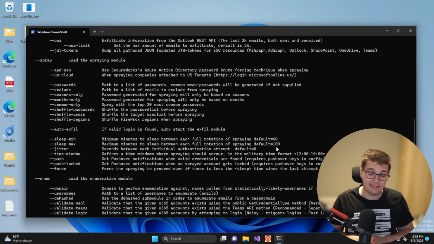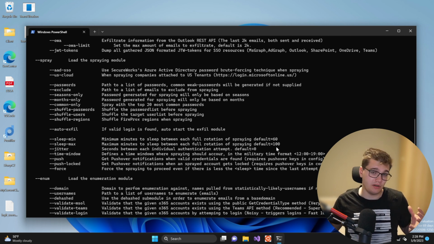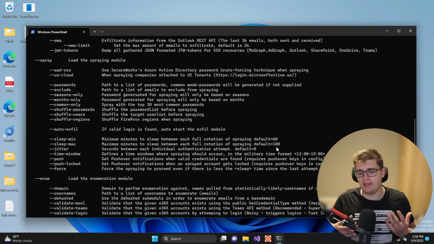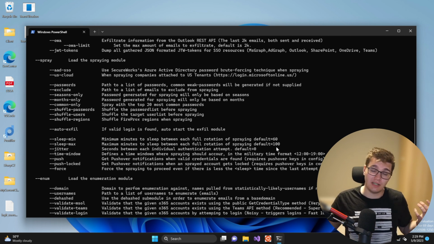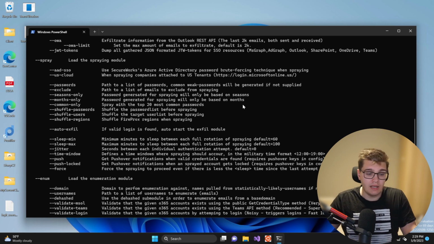--jitter, that's going to be the sleeping time between the individual login attempts. If you want to sort of space out the login attempts over a longer period of time, that could typically be useful if it's a smaller organization with not many users you're targeting. If say there's a couple of 100 users and you hit it once an hour, the Azure Smart Lockout might kick in faster because there's a smaller user base. And therefore you might want to increase that jitter in order to make the spraying window longer.